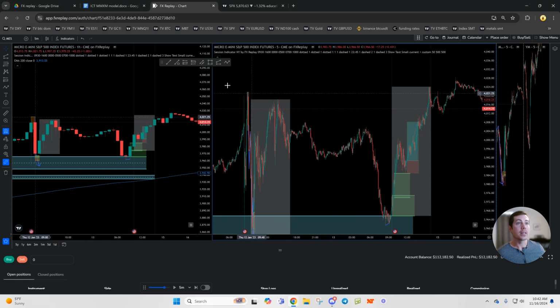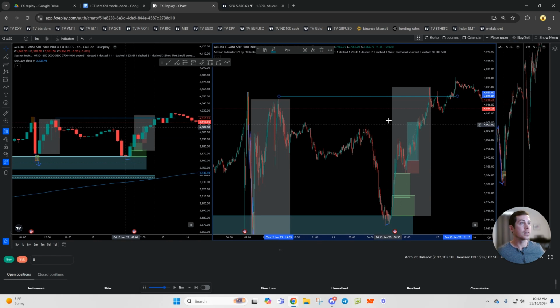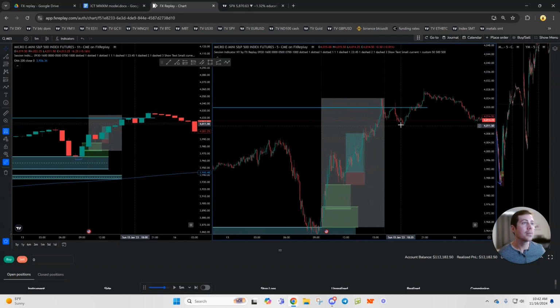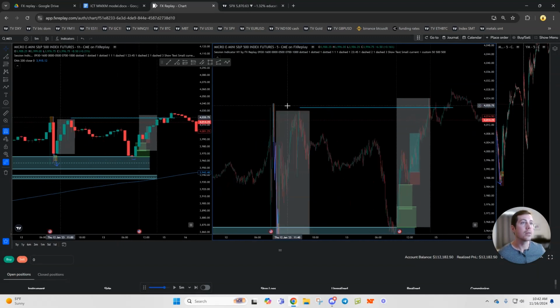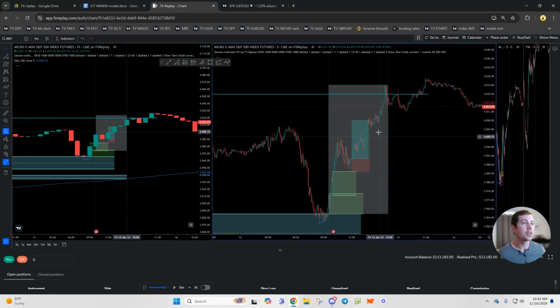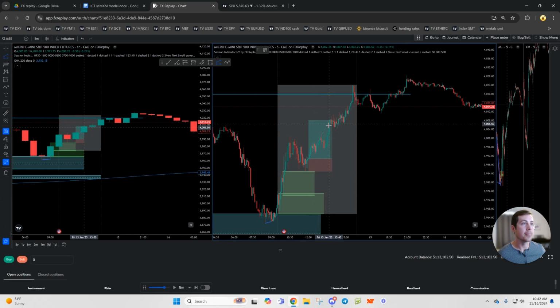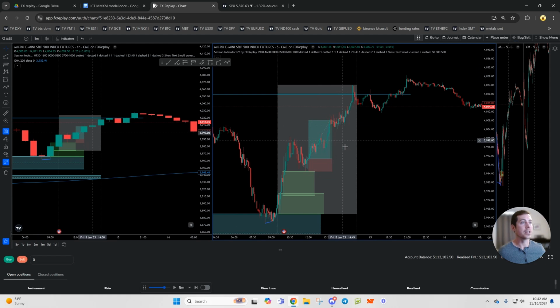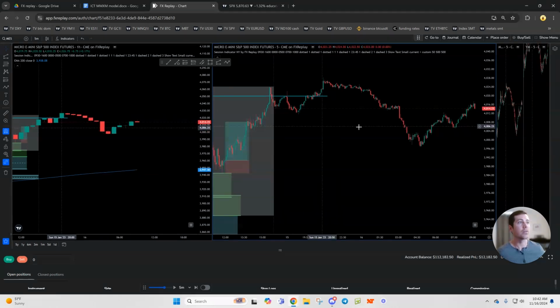So we did finally take this initial consolidation up here. So that move is kind of, I guess, complete. I'm not really looking for any additional kind of final legs. Maybe there was a trade if you... No, it would have taken it before it kind of came down here. So potentially this kind of last little wick into this, there was a little fair value gap right here. You could have potentially considered this your second stage distribution for another long, but it wouldn't have been Doyle Exchange's model, so I don't think we would have caught that even if we were looking for it.